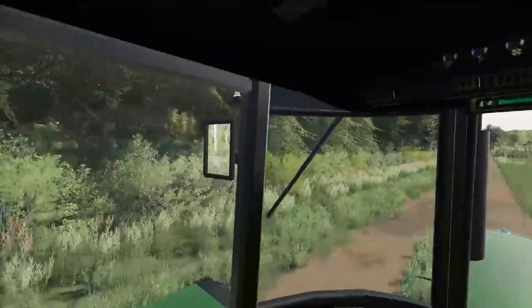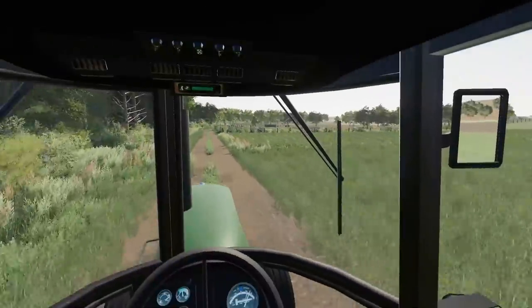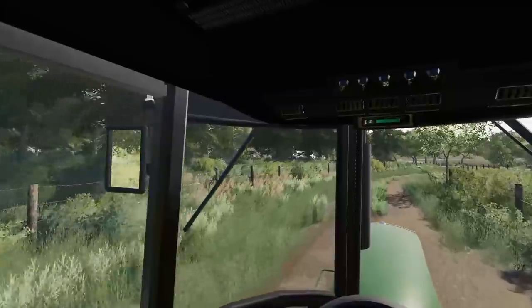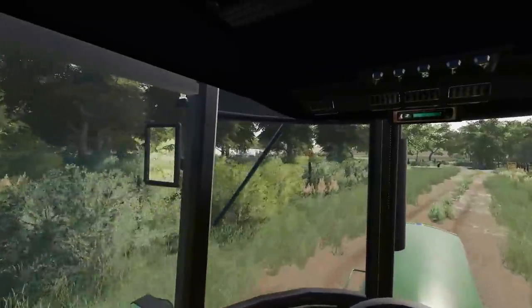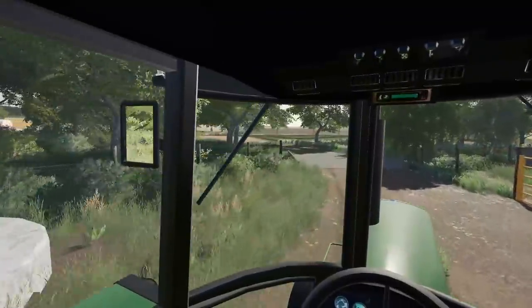All right, so we're just heading back from the barley field here. Got that done, all sprayed. Had to go back, get some spray, but also got the bean field done, so that's good. And then I think the herbicide tank there is pretty much empty. There's just the smallest little bit in there, but I have a few jugs there that I can put the rest into.